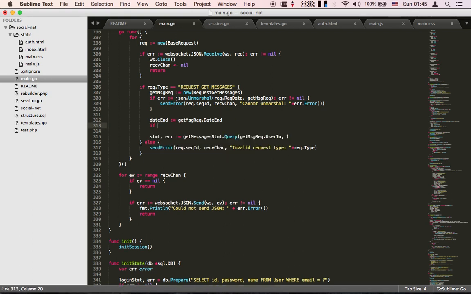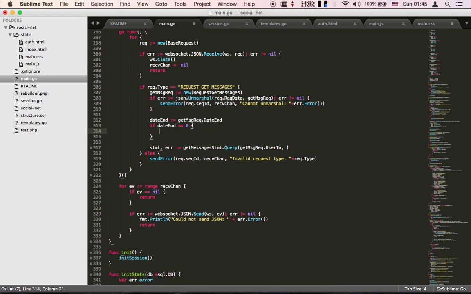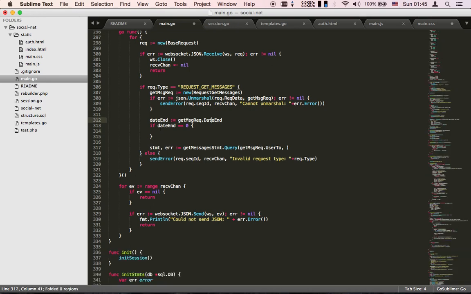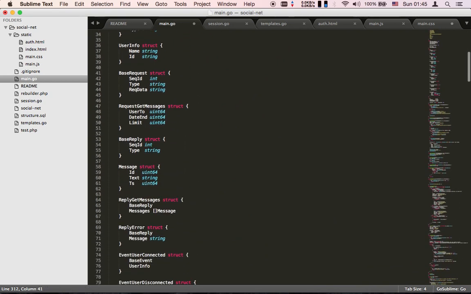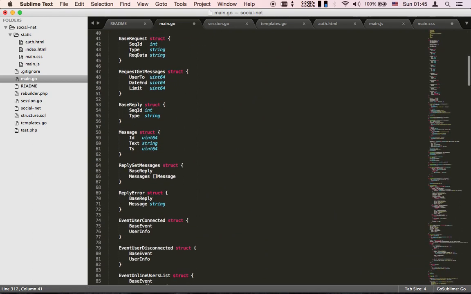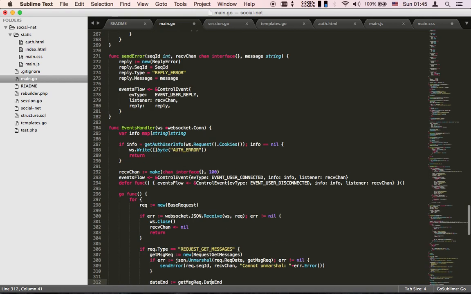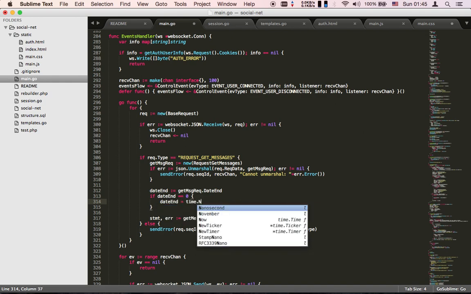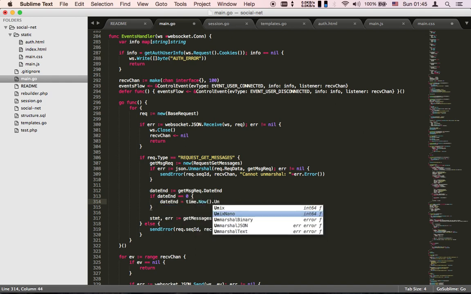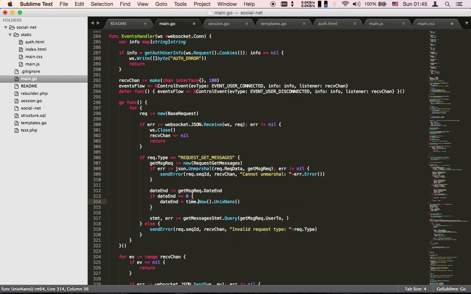So if it is 0, then date end is unsigned int 64, so we need to get the current timestamp.